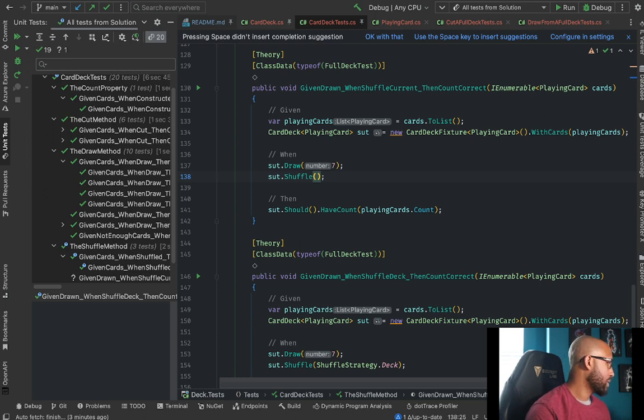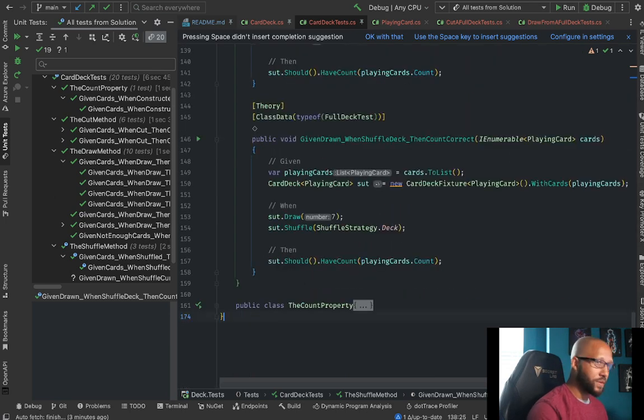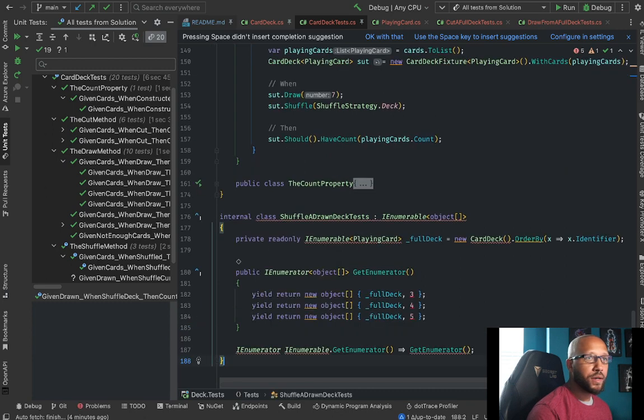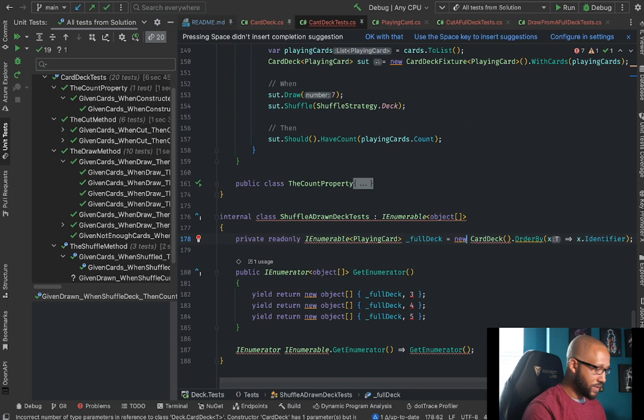We're gonna go grab more test cases. Let's go. This is going to be a test card deck. This is going to have to go move it.